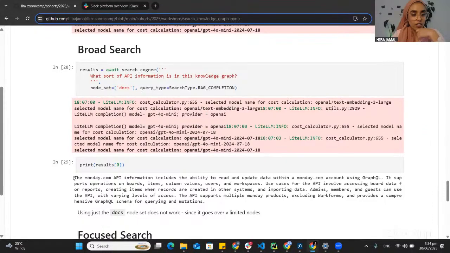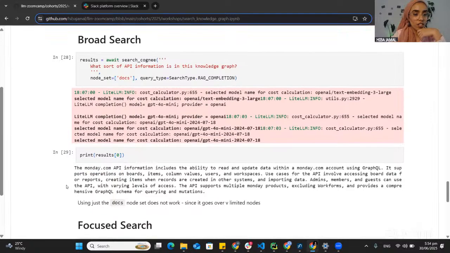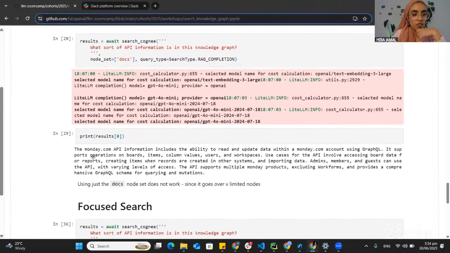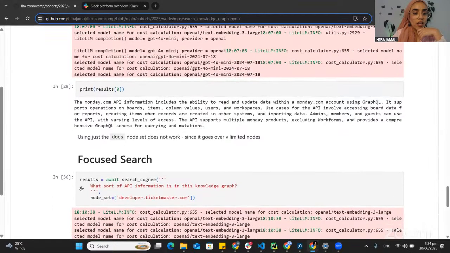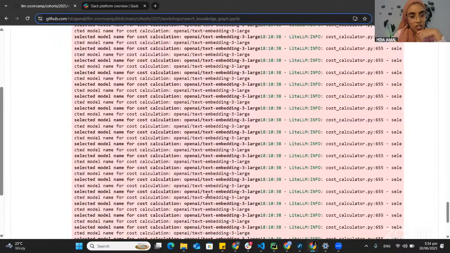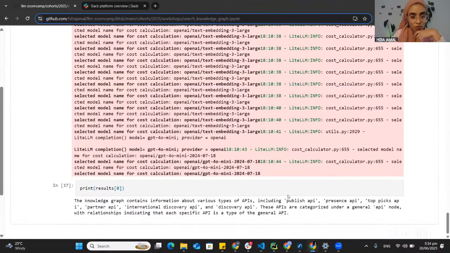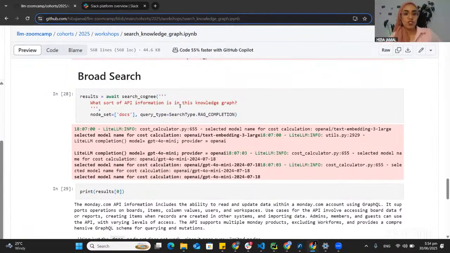So it found some sort of local optimal result, which was a particular set of nodes about monday.com. And when I ask the same question for Ticketmaster, it is able to talk particularly about Ticketmaster. So I hope that answered the question about what type of questions you can ask when it comes to search.